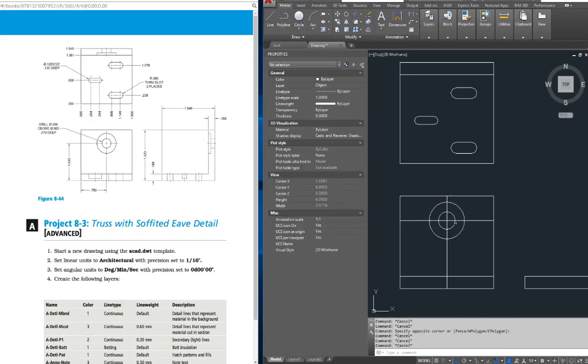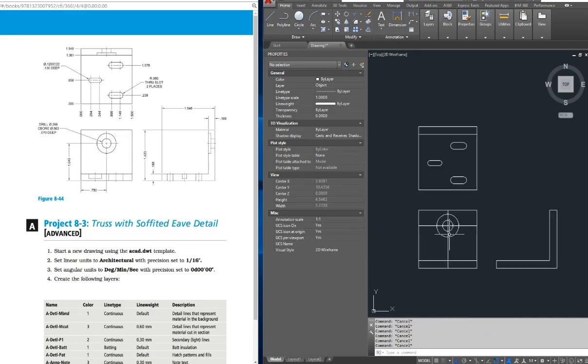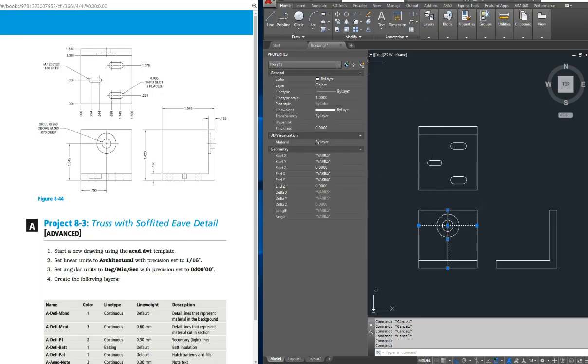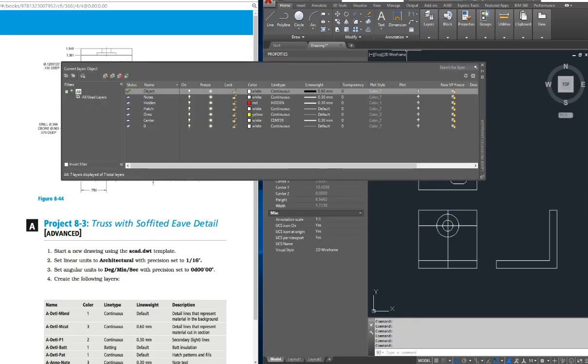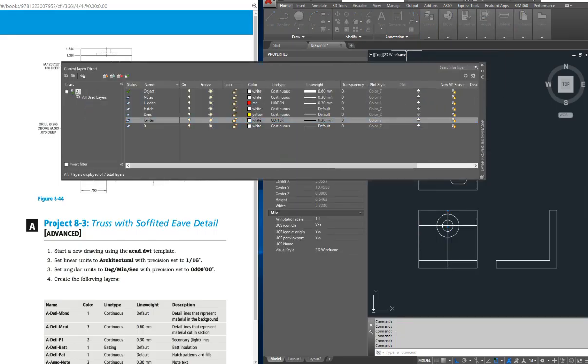You can erase your construction lines. Or better yet, I'm going to leave my construction lines. I'm going to show you why in a minute. We have some center information that we need to put in. We have our hidden line information we need to put in. So I'm going to take these two lines and I'm simply going to go to their properties and put it on the center layer. And my center layer seems to be white, so that's not quite what I wanted. So I'm going to come back over here to my layers and make my centers yellow.